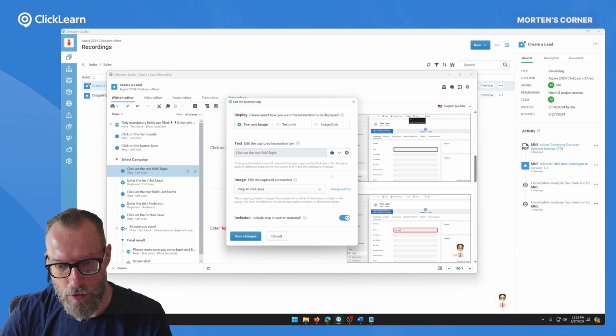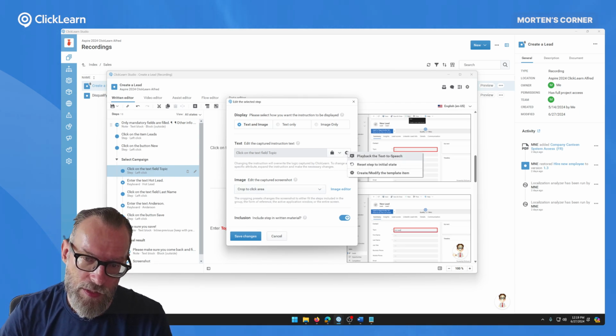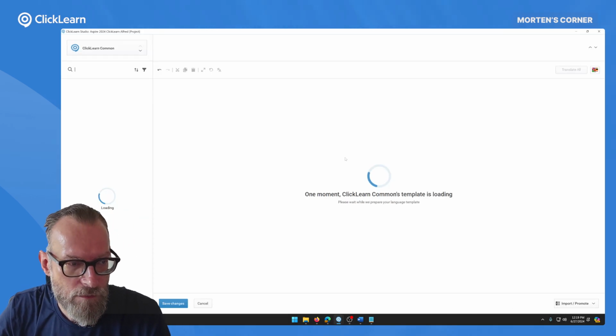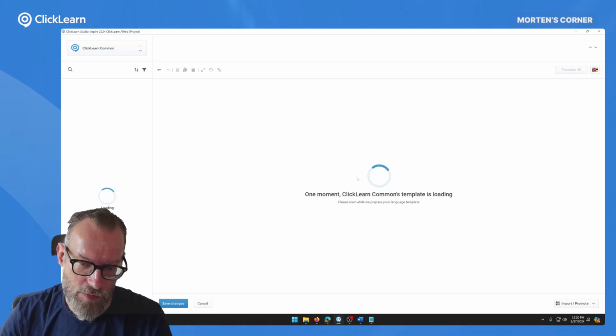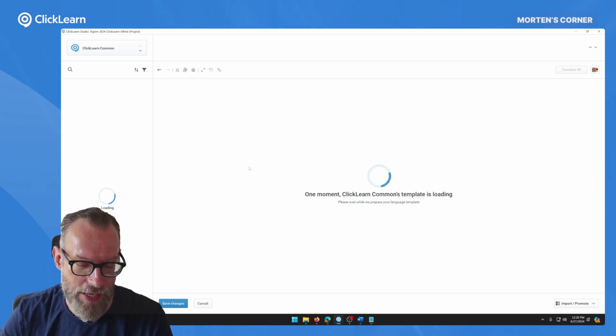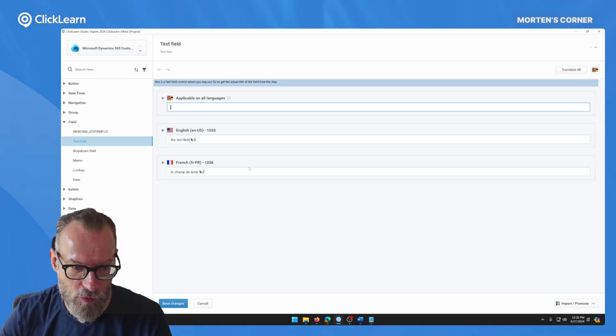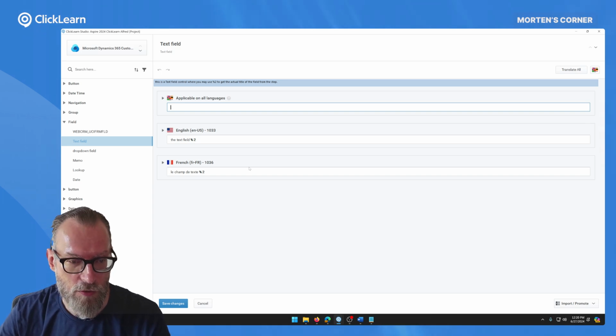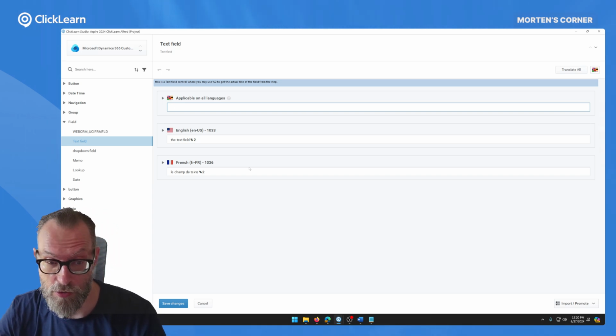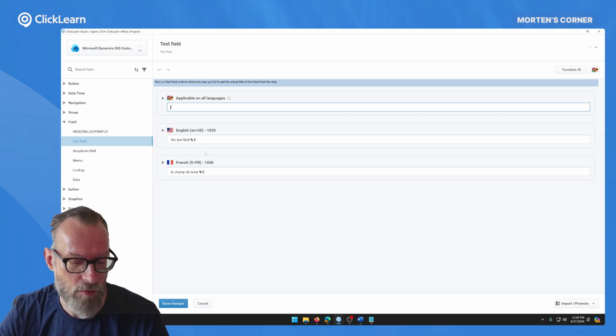So what you'll do, come in here and click on create modify template item. This will then take you to the ClickLearn templating system. The cool thing about the templating system is that anything you change here will then affect all recordings that are using that template. And you can of course have multiple templates in your ClickLearn projects, and you can apply different templates to different items in your structure so that your final portal might look differently or might have different phrasing or whatever you want, really. You can do many things with this.